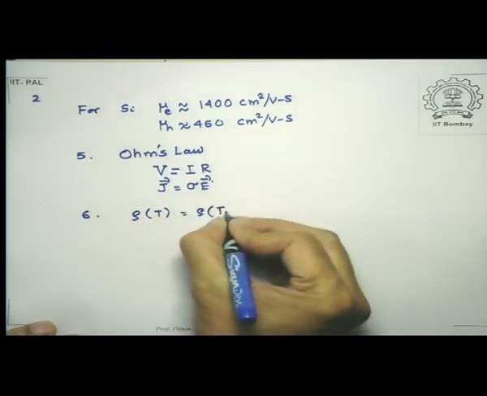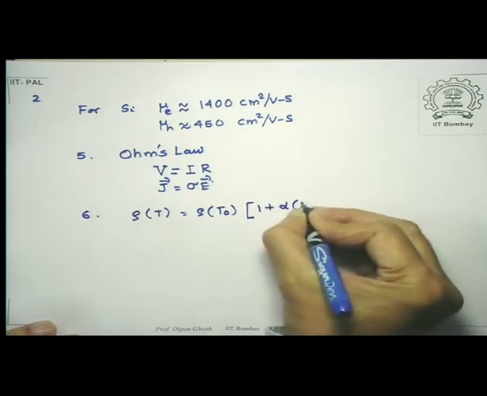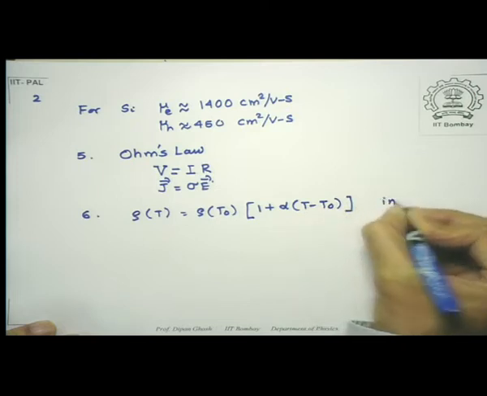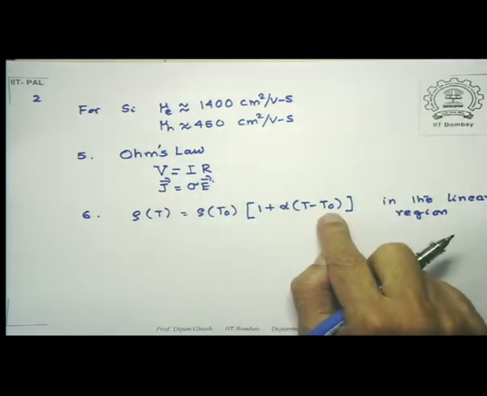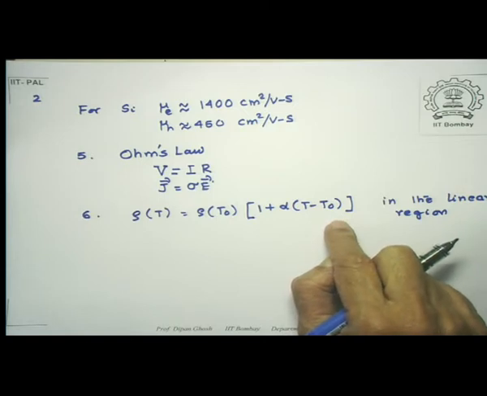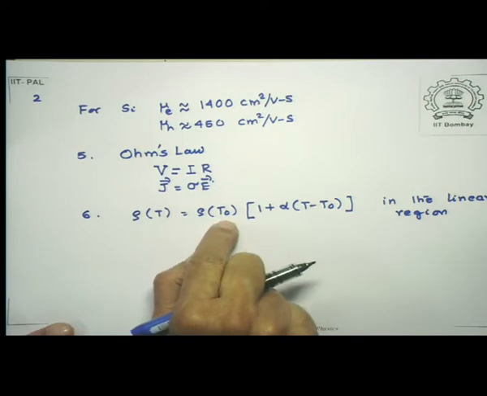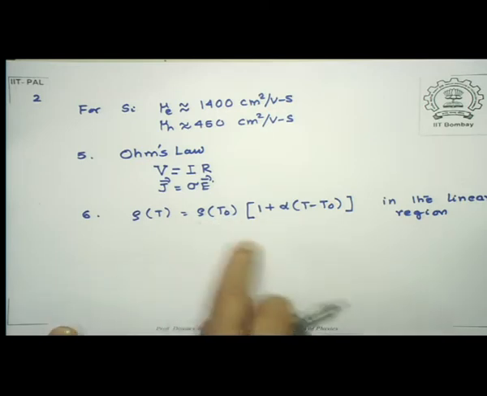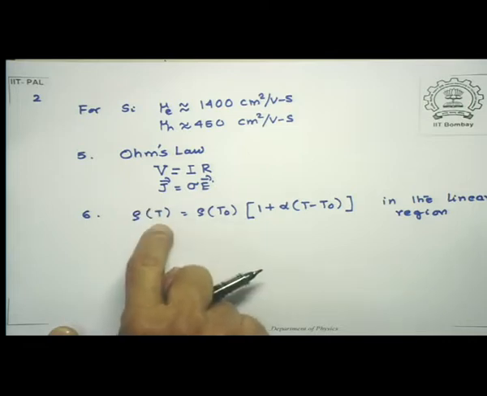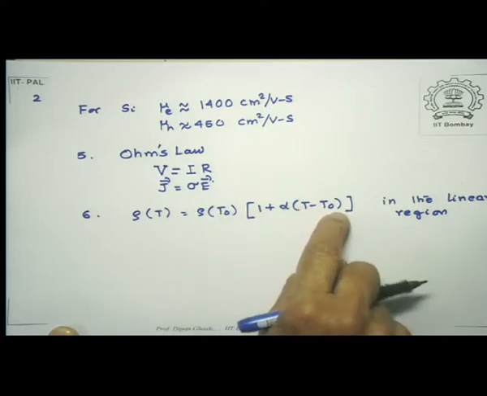The relationship in the region where the resistance increases linearly with temperature is given by rho T equal to rho T0 into 1 plus alpha times T minus T0. Now, this is in the linear region. This is what we normally discuss. We made a statement that in case the linearity is not valid, to this term you may have to add the quadratic and the cubic terms as well. What T0 is, is unimportant, because as long as you are in the linear region, you can choose any point as your reference point and then calculate the resistivity rho at a temperature T, starting from your reference temperature resistance.